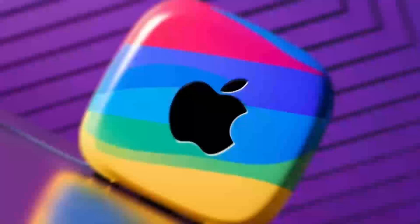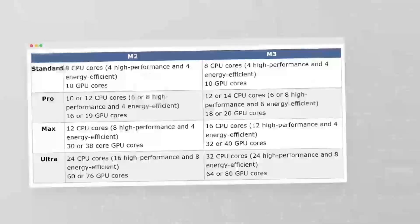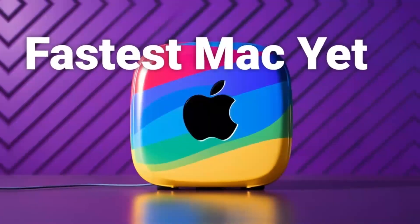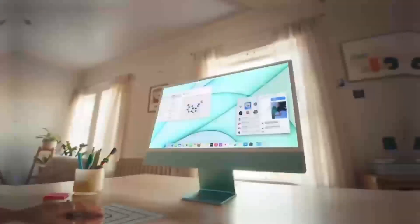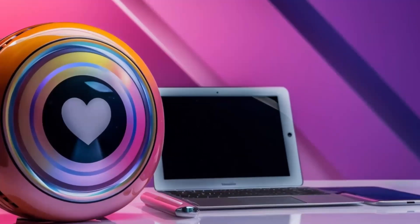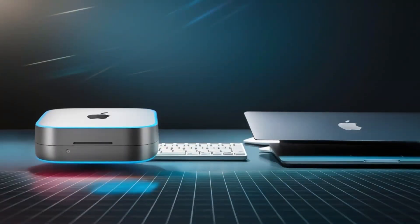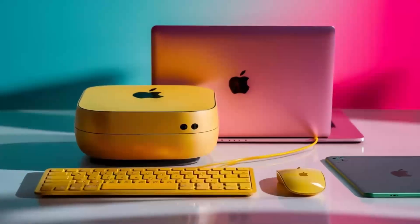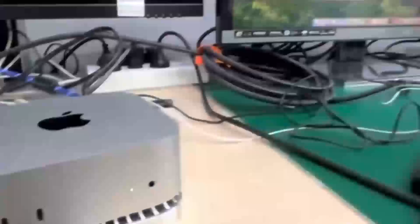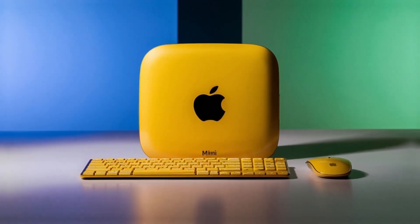How does this compare to other products out there? If you're familiar with the Anker Power Expand Elite or the Aki USB-C hub, those are definitely solid options as well. But where the Satechi Mac Mini M4 hub really stands out is its design and Apple-specific features. Unlike some of the cheaper hubs, the Satechi hub is built with premium materials and has ports optimized for Mac users. If price is a major factor, the Anker Power Expand Elite offers a wide variety of ports and is a bit more affordable — however, it doesn't have the same high-end design or Apple-specific features.